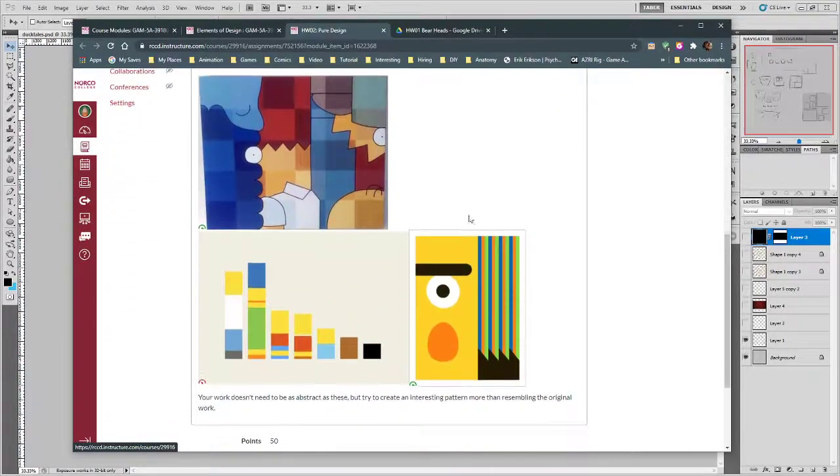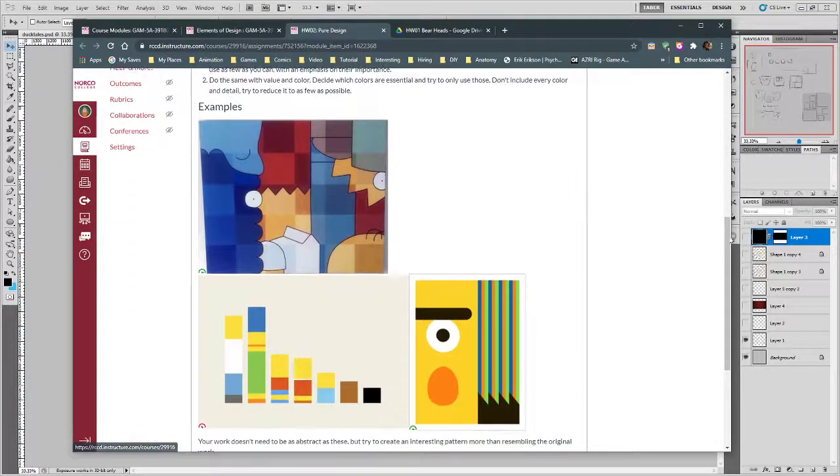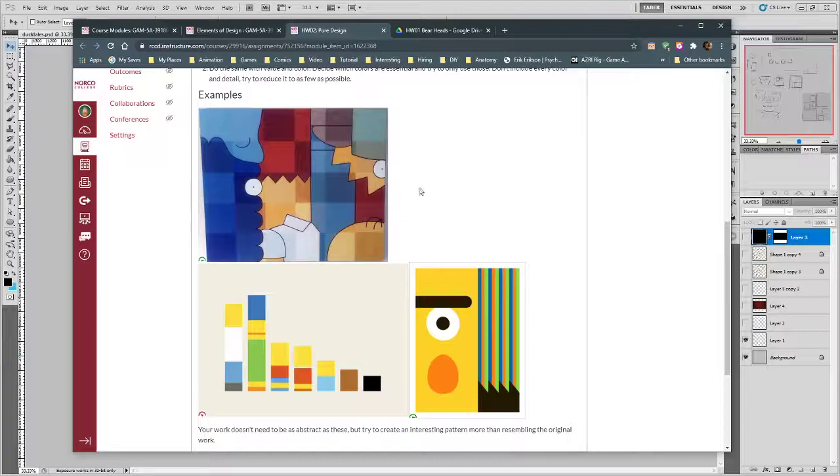And down here in these examples, hopefully you guys know what these examples are from. But if you don't, then the top one is The Simpsons. This is also The Simpsons done in a very straightforward kind of strip style. And then this one is Bert from Sesame Street. Okay. The reason that we can recognize that is because we've got recognizable shapes and colors that represent those characters, the most essential parts of them.